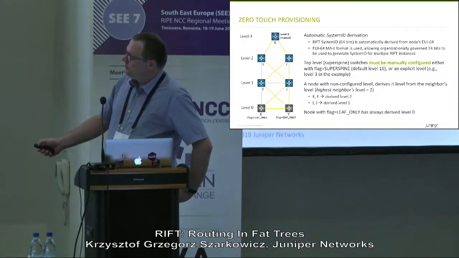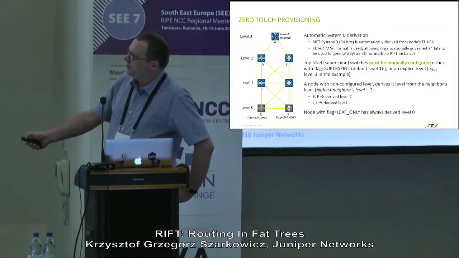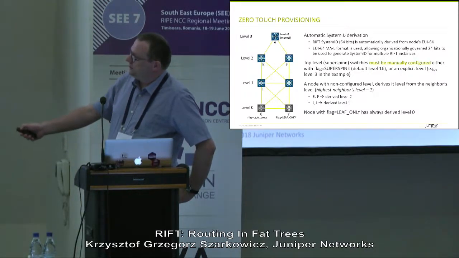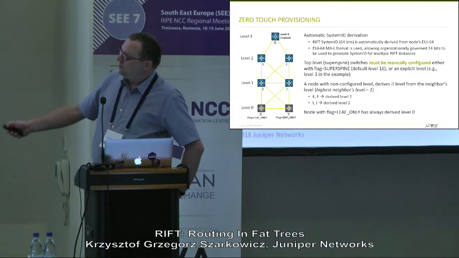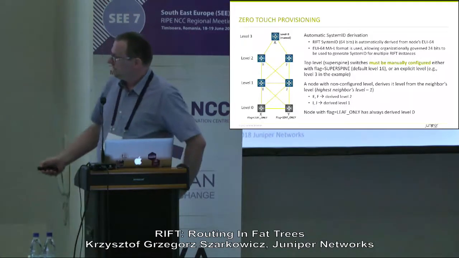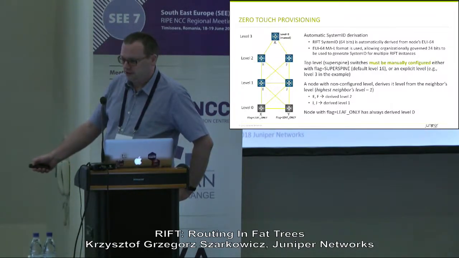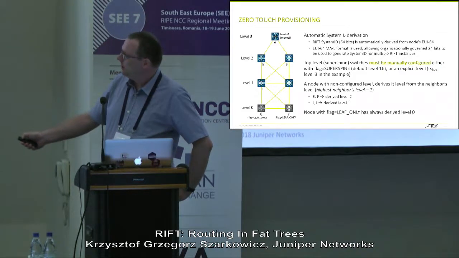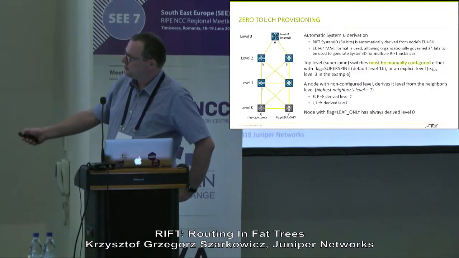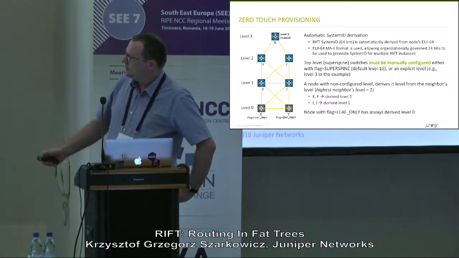we still need to have some level of configuration, and the minimum level of configuration is on the top switches, or the top nodes. So here, these top nodes need to be configured with a certain level. So for example, if I configure this at level 3, I basically allow a DC fabric with a maximum of 3 levels, and this is my top level. But this is not the problem, because usually at the top level we don't have so many devices. Most of the devices are on level 0, so we'd like to avoid configuration of these level 0 devices. If you need to configure something here, it's okay, but again, it's only the level. Or we have a special flag, we configure the super spine, and then this is level 16.